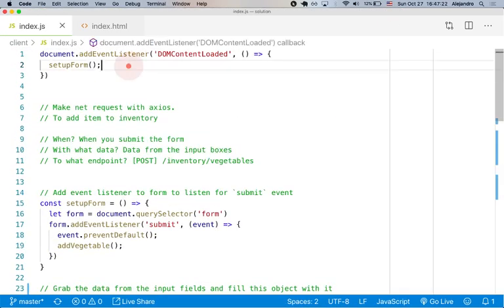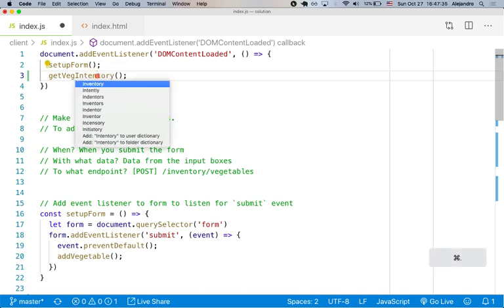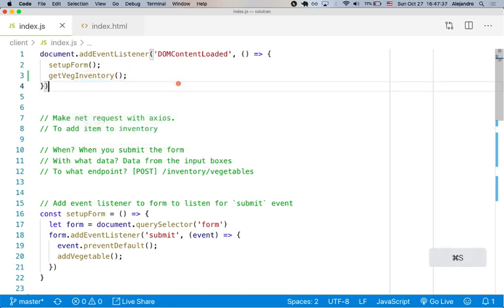Now here, I'm going to create a function something like get veg inventory. As soon as the page loads, let's get the vegetables inventory. And then let's display that.